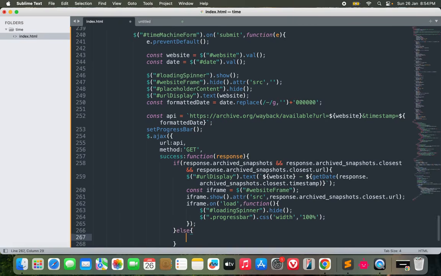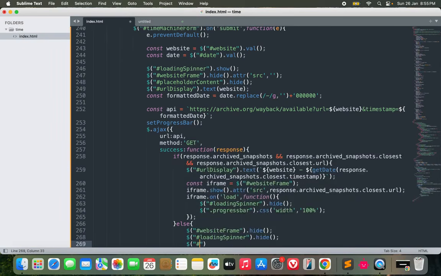This is if it is success, and if it is not success, then what I will do: website frame dot hide. I don't need to show the frame. Loading spinner dot hide. I don't want the loading spinner as well. Then the placeholder content p dot html, I'll show a proper message here. No snapshot available, something like this.